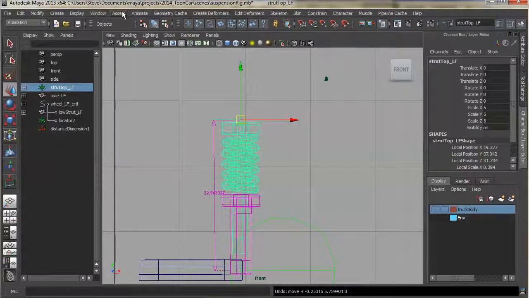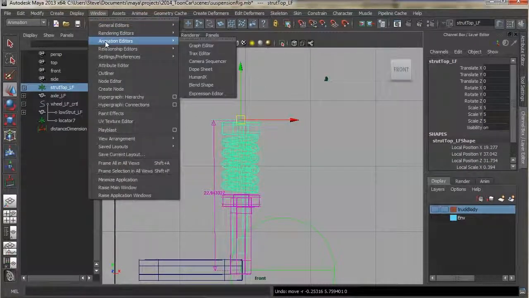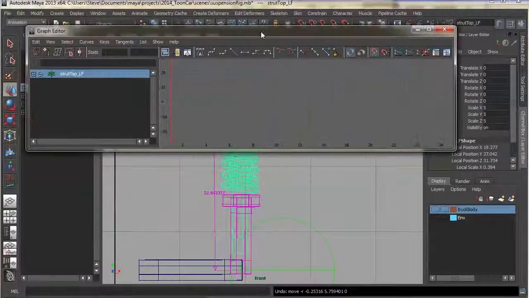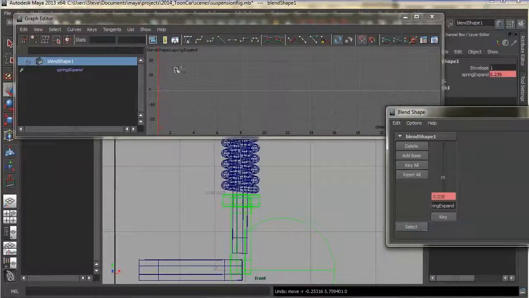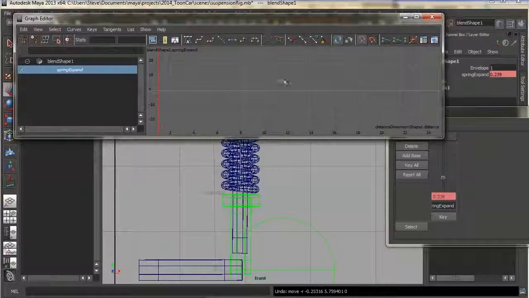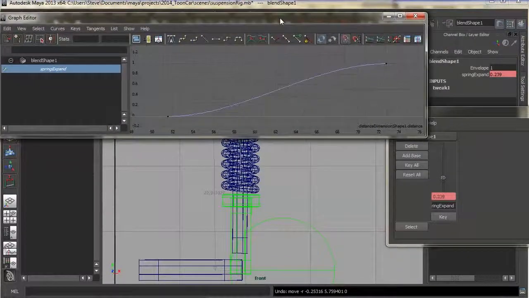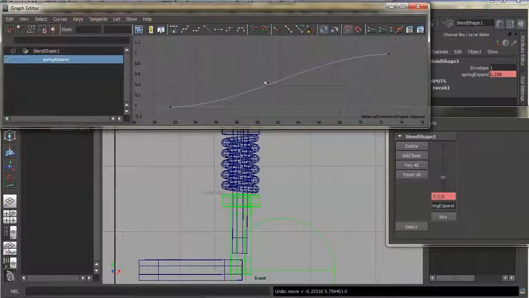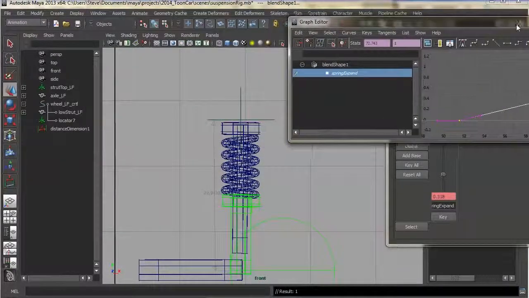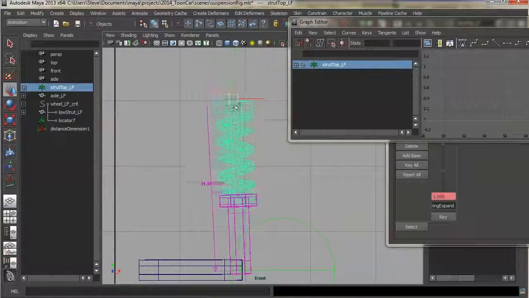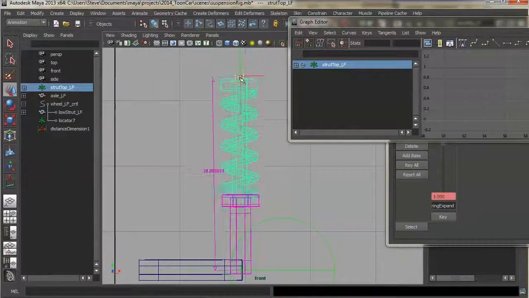The way we're going to fix that is we're going to go to Window, Animation Editor, and pull up our graph editor. In the graph editor, I'm going to grab this blend shape again. I want to select my spring and hit F so I can see where the F curve is. This is the F curve for what happens when the spring expands. If you notice, we've got an ease in and an ease out. Well, we want that to be linear. So if I select both of these endpoints and click on the linear icon right here, that turns that linear. Now, when I expand this and compress it, this works a little bit more like what we want.